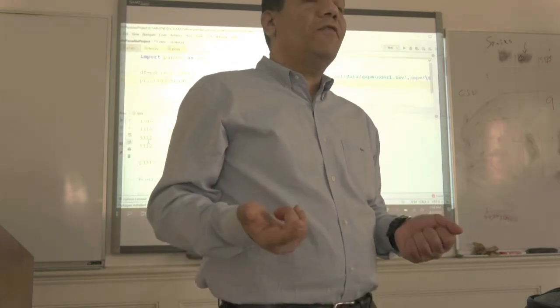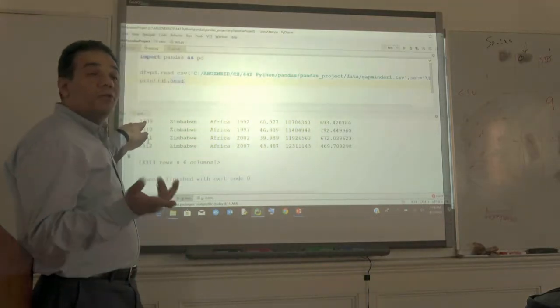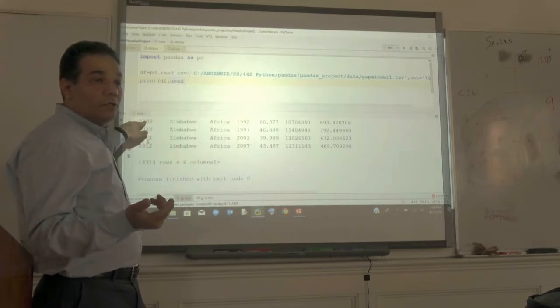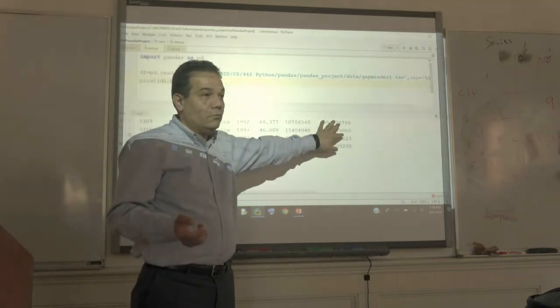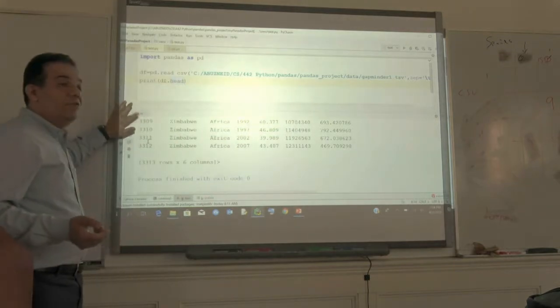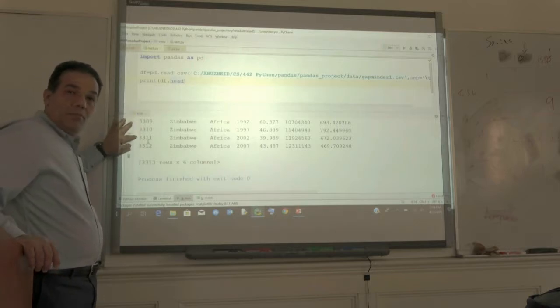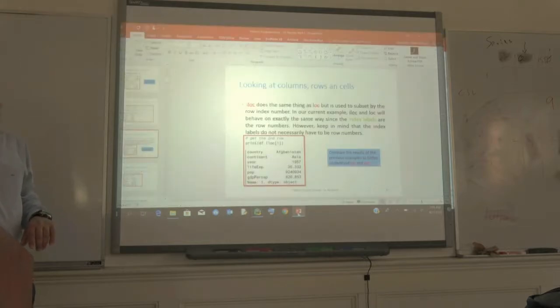But you could create a data frame where the index is a value, not a number. So let's say we have a data frame of celebrities. You know celebrities, right? The index could be the last name, or the famous name, or the common name. So in our example, iloc and loc will not make a big difference, but in many other situations, it will make a difference.